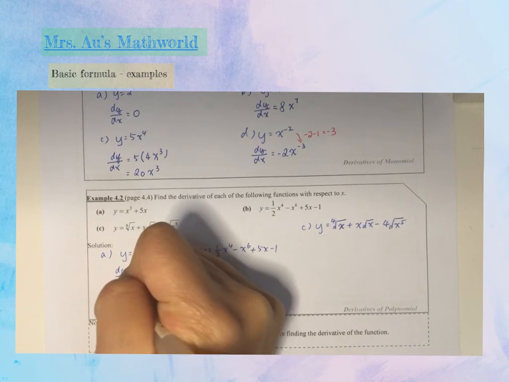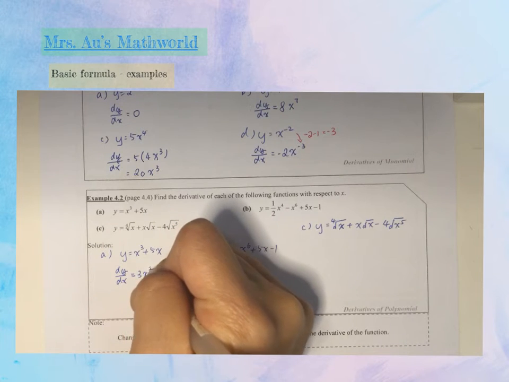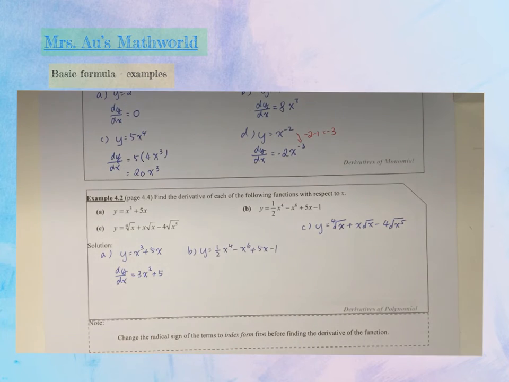And we go to some more examples. For this example, we actually calculate it one by one. That means we handle x to the power 3 first, and then we handle 5x. And we have addition, so for the derivative, we just do it one by one. Okay. So for part A, we have 2 parts. And for part B, you will have 4 parts. While in part C, you will get 3 parts. So let's continue to see the calculation.